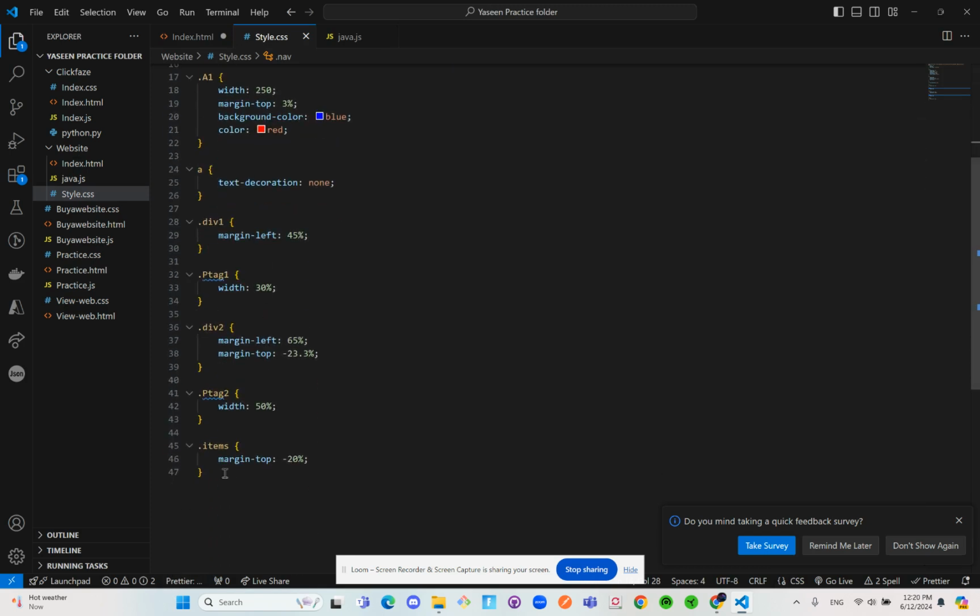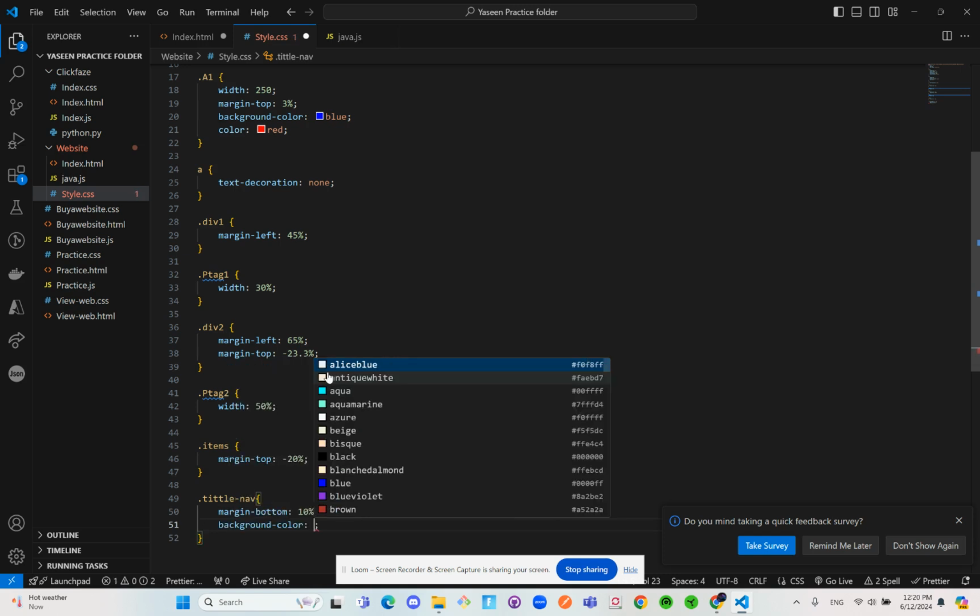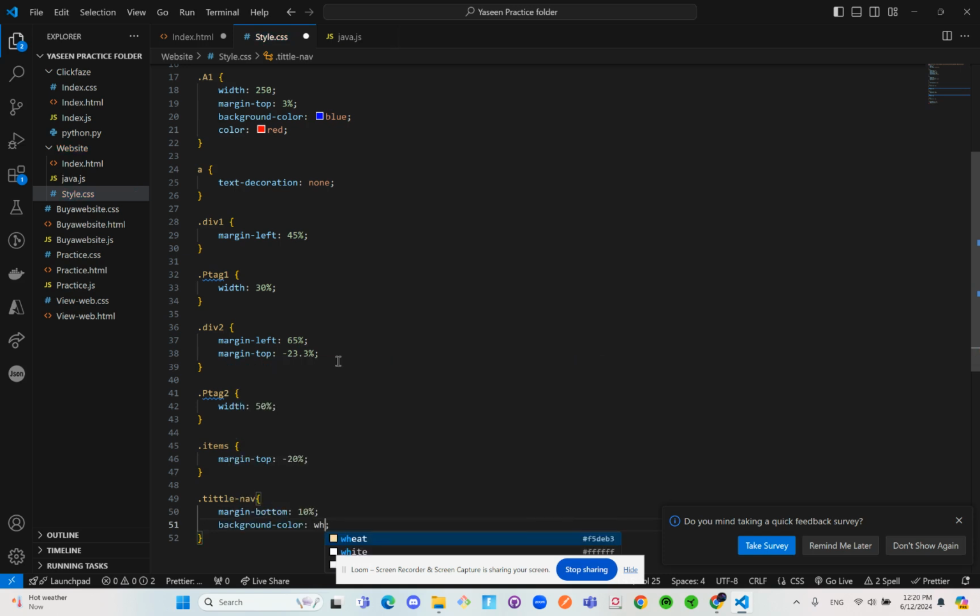I'm gonna do dot title nav and do margin bottom 10%. I'm gonna do background color white to know where it is right now.